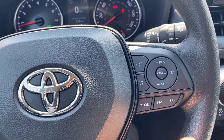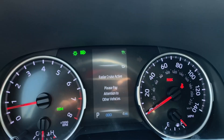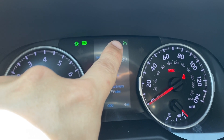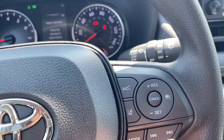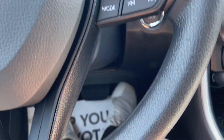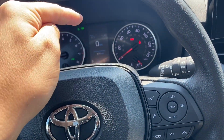Of course you have your horn. For cruise control, when I press this button — a little speedometer with a locking arrow — I get a symbol on top in green. But if I push and hold, that goes away and you get the arrow on the other side — that's your regular cruise control if you don't like the radar cruise control. For radar cruise control, when I set it I can change the following distance with that button — three different distances: close, medium, and far. I can cancel here or just push the brake. This is how you increase and decrease your speed, and you'll get an actual digital number for your speed on the MID.